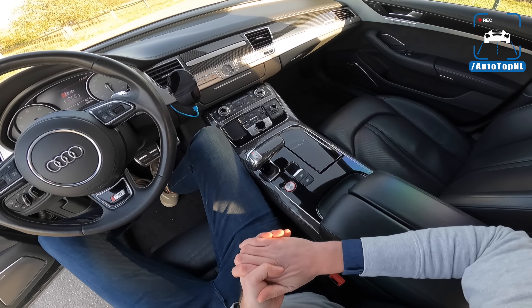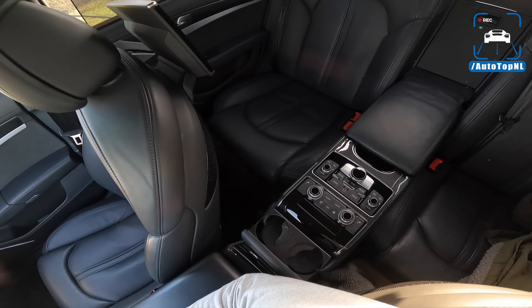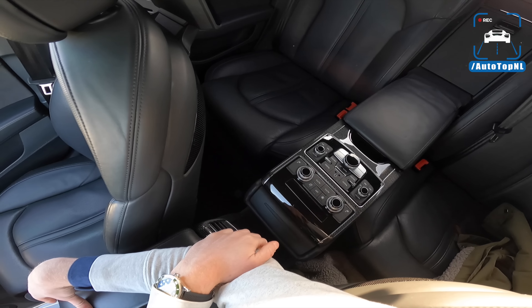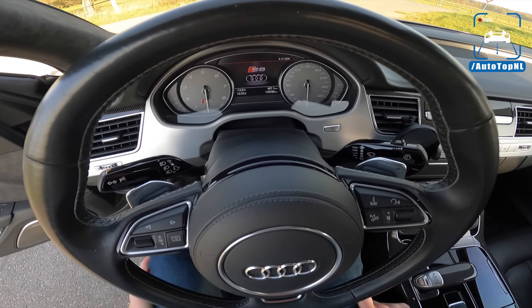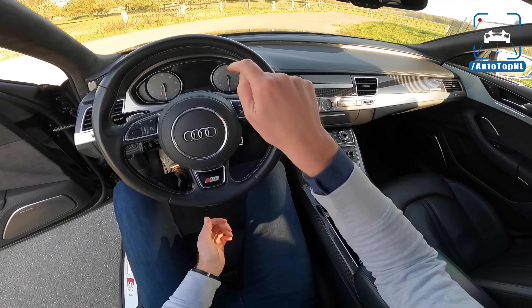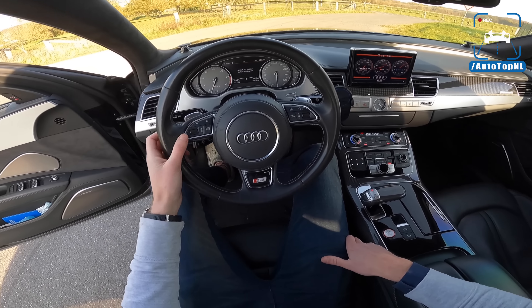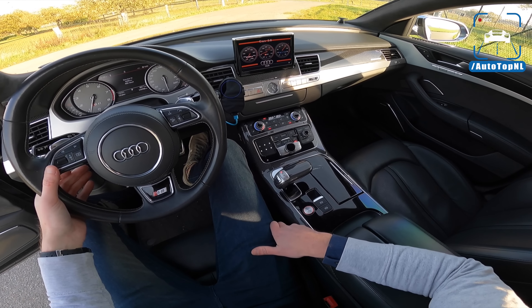Inside, we have a beautiful spec with carbon and aluminium. He actually has the rear seat entertainment as well, which is quite rare in an S8 apparently, and the rear centre console also has carbon. We've got the most beautiful Audi dials ever with those angled analogue ones and the digital screen in the center — I really love those, my favourite. And when we start it up, you can hear that it is quite a bit louder than stock. It is in dynamic mode, and very cool, he has programmed gauges in the MMI system — exhaust temperature, turbo boost and intake temperature.